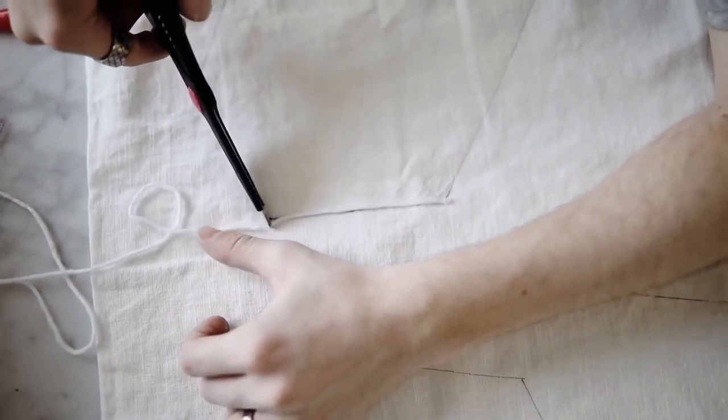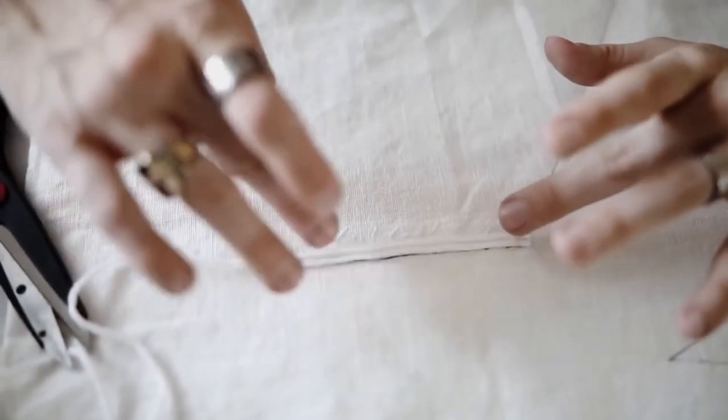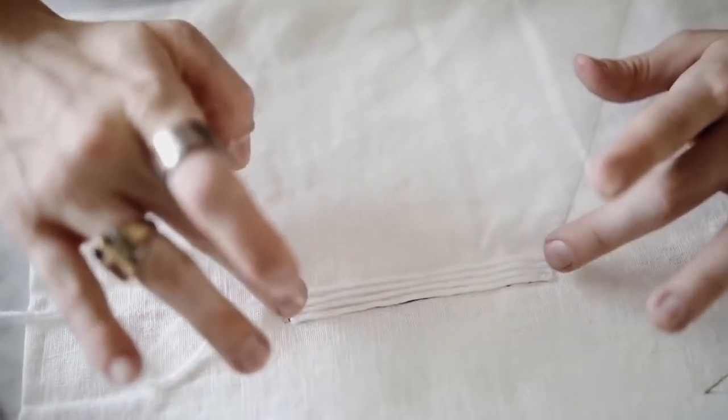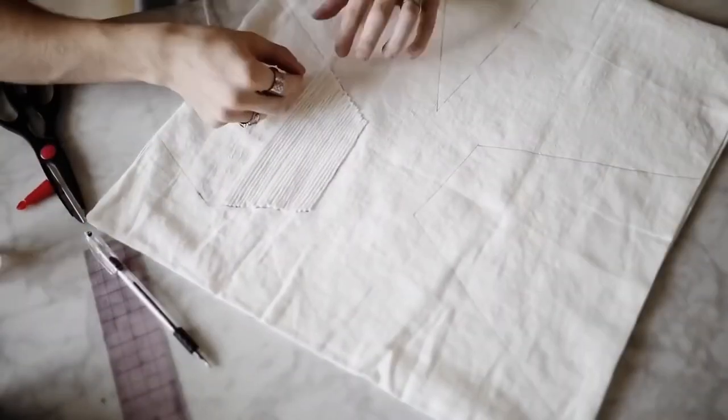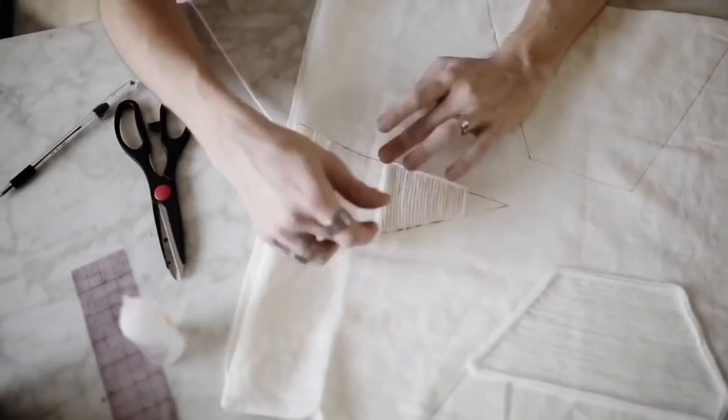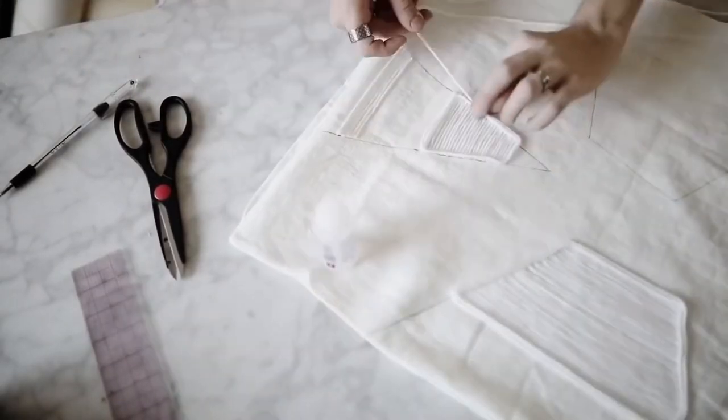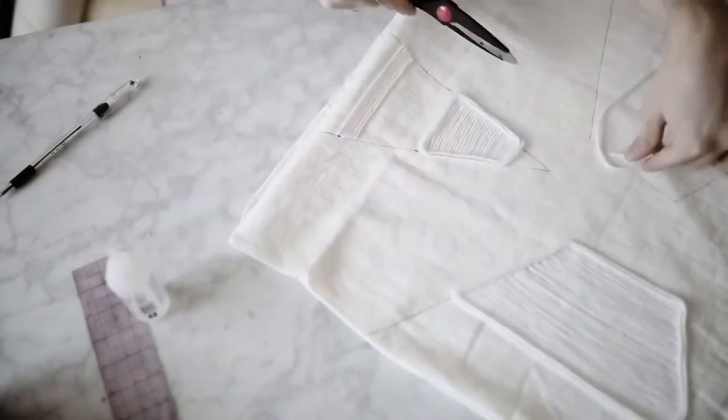So as you can see for the first one here, I actually cut every single individual piece of yarn all the way across, but as I worked on this pillow a little bit more, I realized that I can just make the yarn kind of loop back and forth. I was going to be creating a border on it with a little bit of yarn in the end, so I knew that those would be covered.